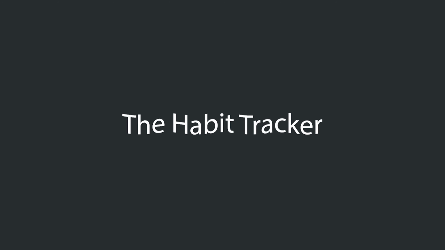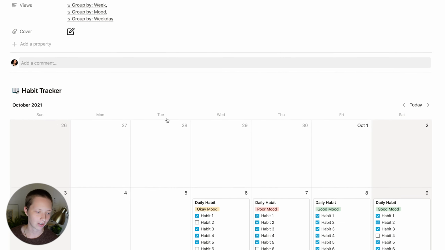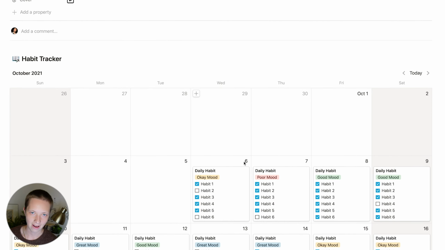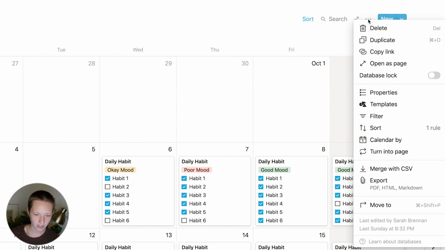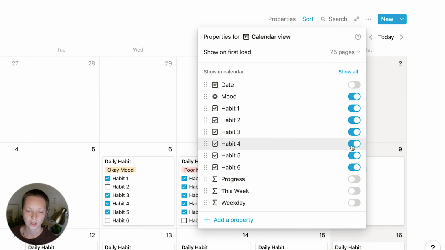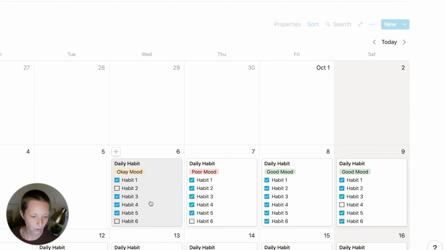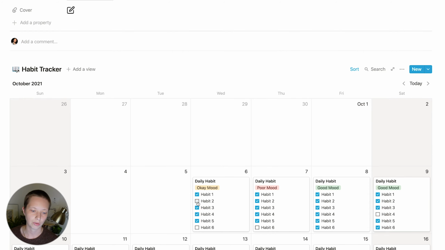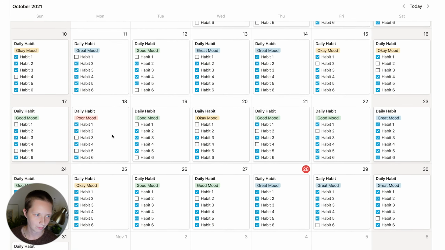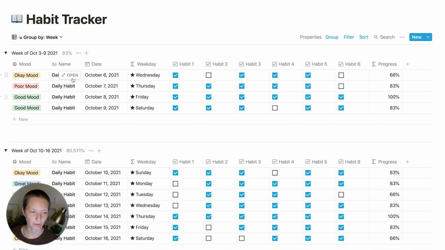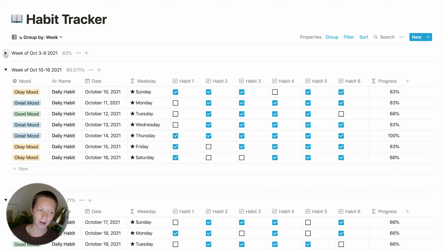Let's go back and look at another way to group, and that would be with a habit tracker. In the body of the page, I do have a calendar view. All you're really going to do if you're curious is go to properties, and you can show checkboxes, which is really cool. And you can click checkboxes through a card in calendar view. But we're not looking at that, we're looking at grouping. Again, we can group by week.